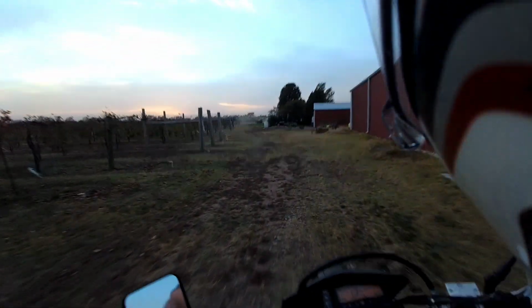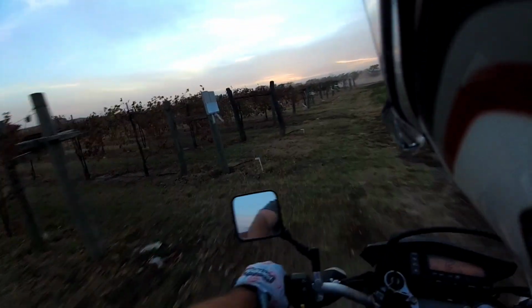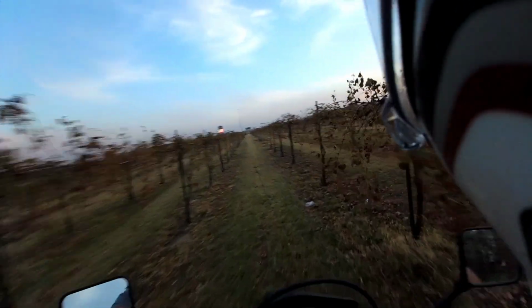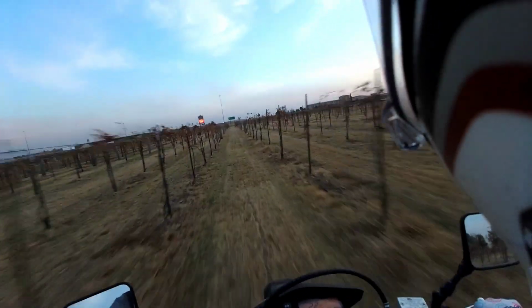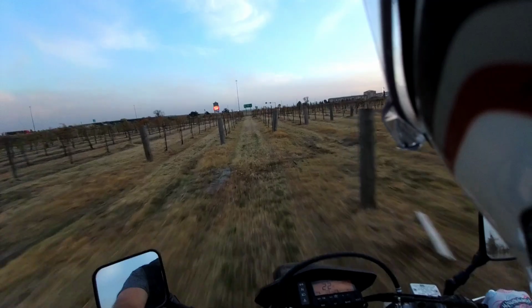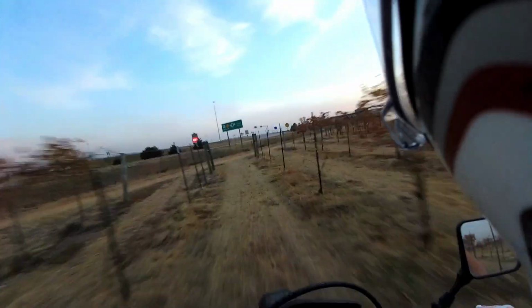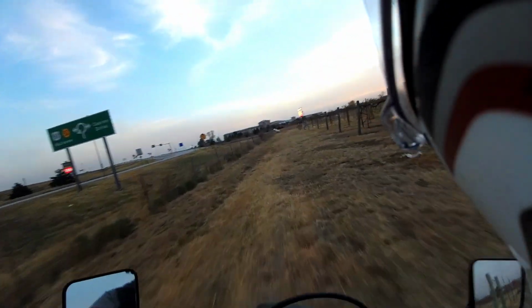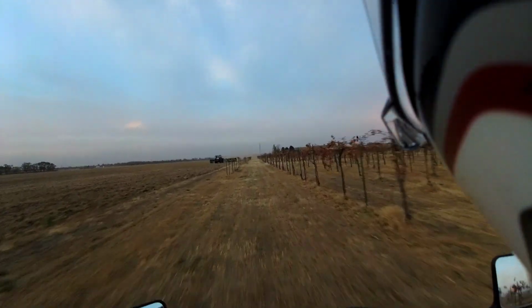I gotta be careful on the west end over here because my sprinklers are out there. I kind of do an easy system, well, a more manual system on watering the lawn at the winery. That's basically what we're doing. This wind is egregious. It's blowing pretty hard, but I'm not going to complain about it because obviously it's not crazy cold, and it usually is by now. We've had snow before. Let's pull a little wheelie for the farmers.